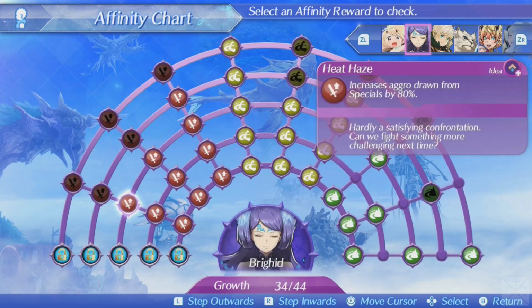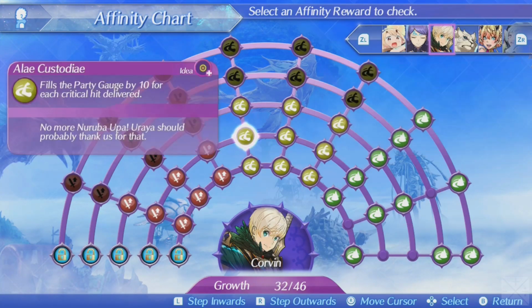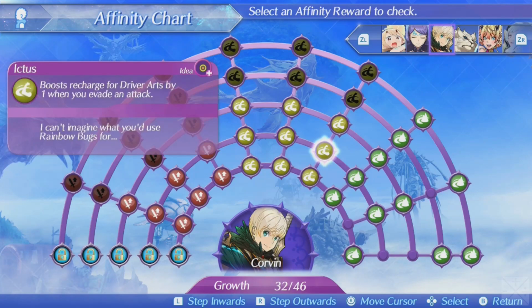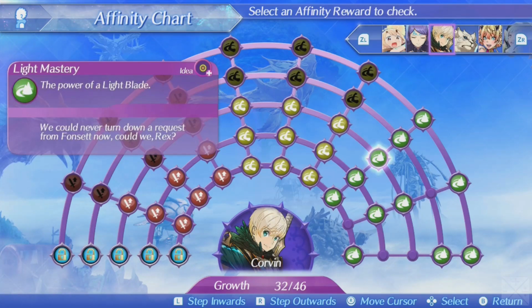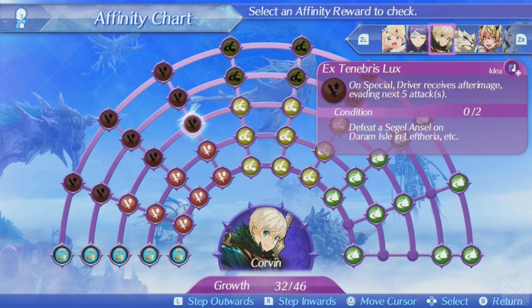I also was off screening some stuff for Corvin, because his affinity chart's been all the way open for quite a while now, but he's been languishing at only just halfway into level 2. You know, he only had level 1 complete, level 2 was just halfway done, and level 3 was almost none. Just the two green field skill checks. So I did a bit of grinding for Corvin, too.